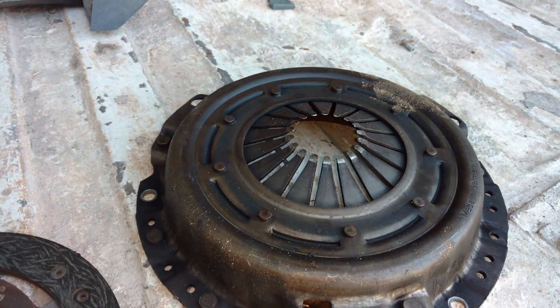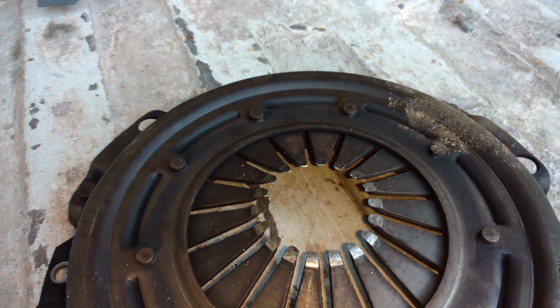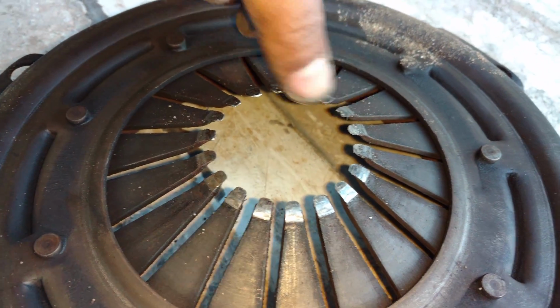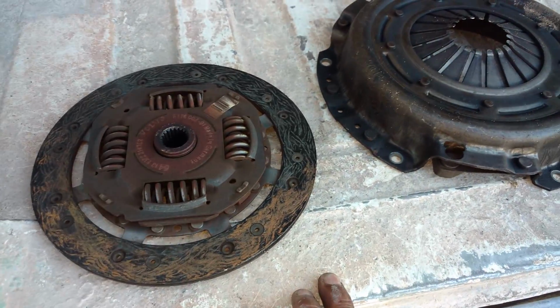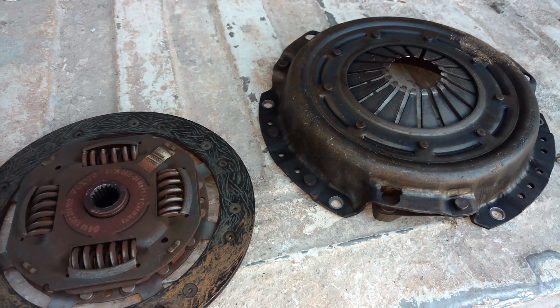Same for the pressure plate. These don't normally go bad. However, you can see this one has little nicks in it around the teeth for some reason, and you'll normally buy that with the clutch as a kit. So don't take those parts unless they look brand new.